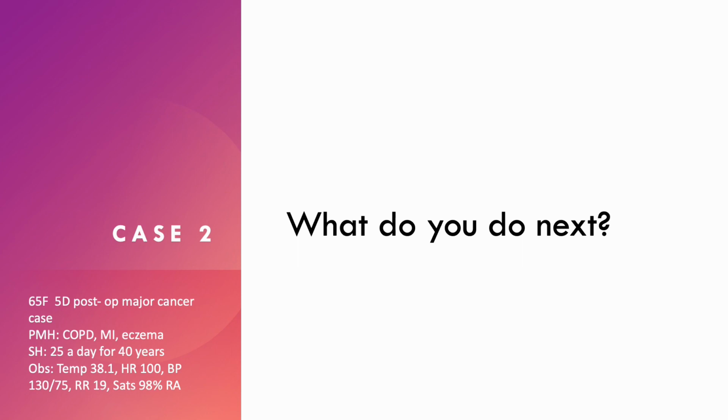So what do you do next? You've given the patient treatment and you try and stabilise them, but she's still deteriorating despite having the antibiotics and fluids. You discuss with the critical care outreach for consideration of bi-level positive airway pressure, which is a type of ventilation for patients who are retaining carbon dioxide due to some sort of obstruction or restriction.